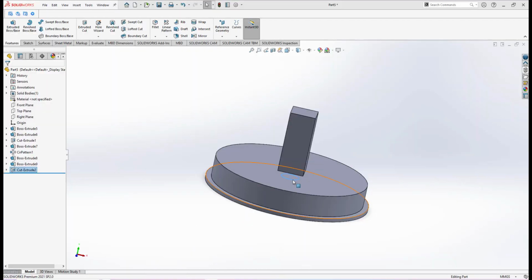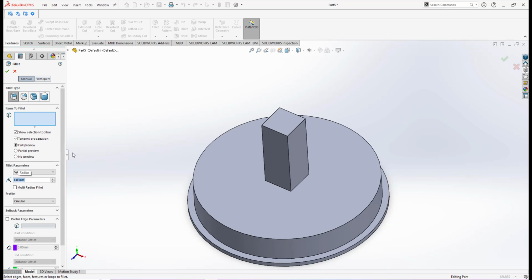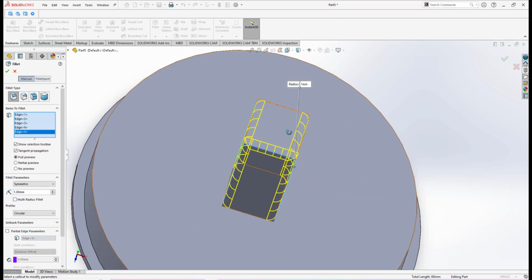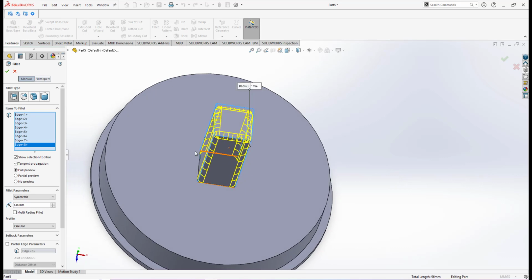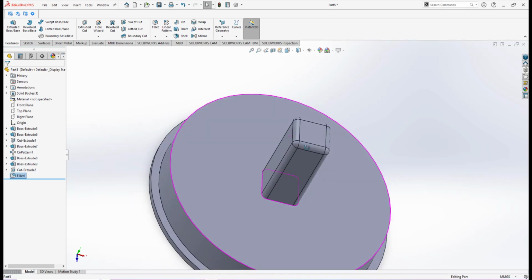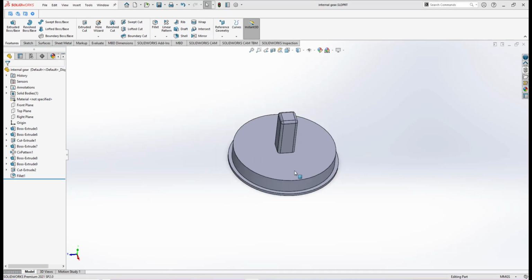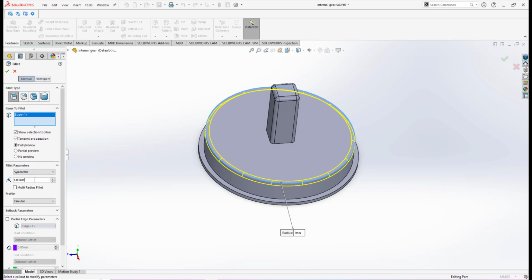Okay, the last thing to do is just do some fillet here. So I will do fillet of radius 1 at these 4 edges, and also the top edges. So we have more of a curved surface on the edges. Okay, one more thing is I also need to fillet these edges of radius 1.